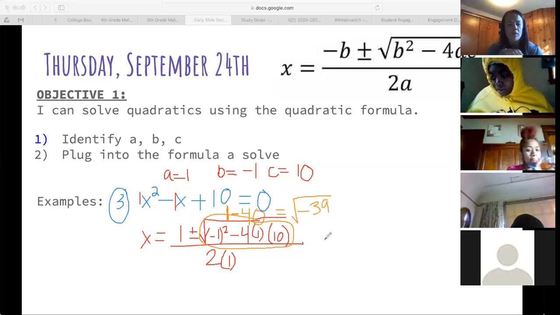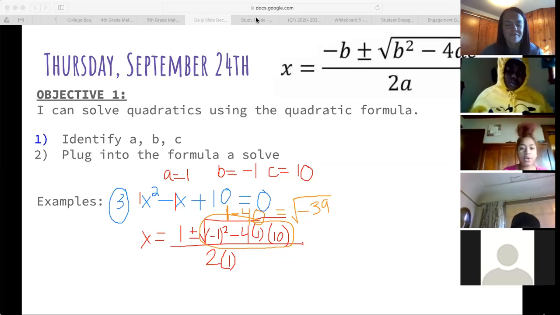Okay, does anyone remember what happens in your calculator when you try to take the square root of a negative number? What happens? Anyone remember? It's an error. Yes, it is an error. You cannot take the square root of a negative number. Actually, again, we're not going to do this in college algebra, but in algebra 2, you would have learned that this is imaginary. This negative on the inside was an imaginary number.